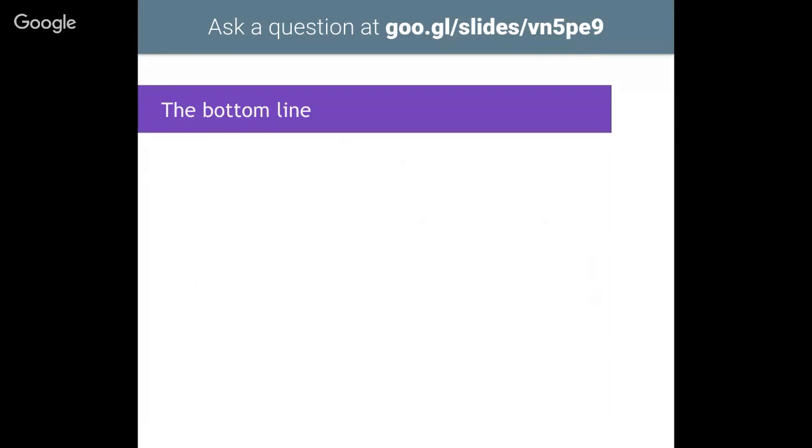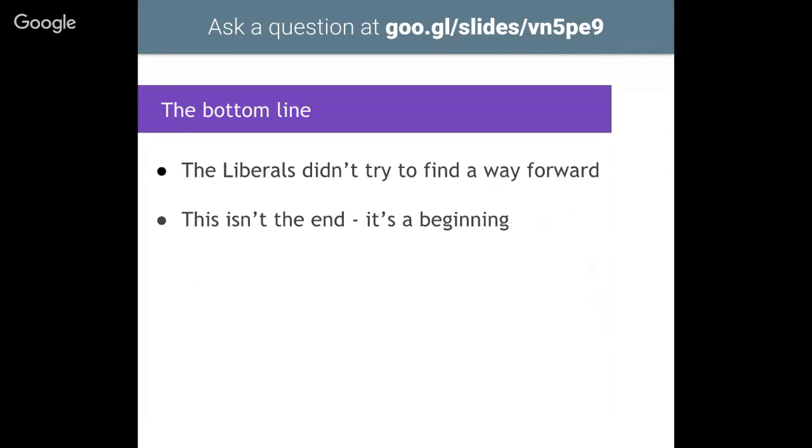So what's the bottom line? The bottom line is, firstly, that the Liberals didn't really try to find a way forward on this issue. Like I said before, they said in February that part of the reason for breaking this promise was that there was no consensus, but we've seen that there was a consensus among the experts and the people who are interested in this issue. And even if they weren't satisfied with the report's recommendations, they could have figured out a way to move this forward. They could have engaged Elections Canada. They could have introduced a different process. They could have moved the timeline down the road and figured out a way to make it binding. There's a lot of different options that were out there. And instead of doing those options, they decided to just close the door entirely.